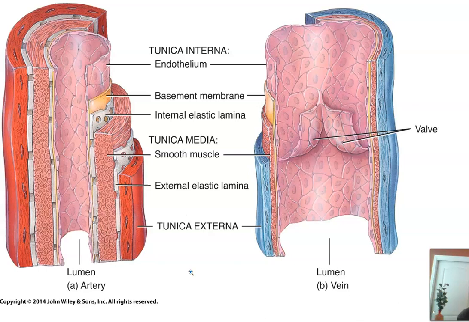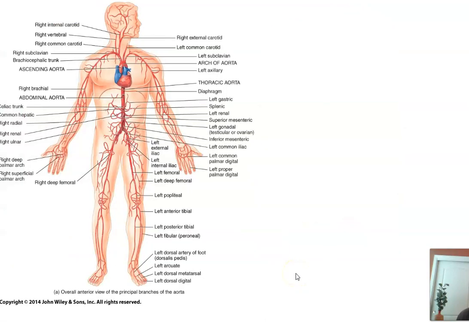So now we're going to move into the circulatory routes. I'm going to talk about the different routes, the different areas and regions and circulations we have to different parts of the body. Here we just have a generalized picture of some of the major arteries in the body. The circulatory routes are going to include the following, and we're going to do each one of these as we go through them. Number 1, the systemic circulation.